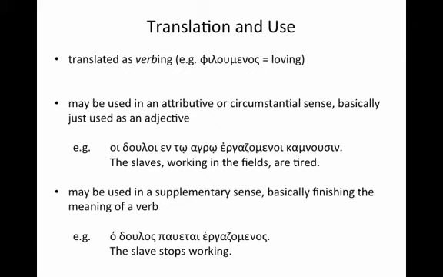The one interesting thing about Greek, where it differs from Latin, is that a participle can be used in a supplementary sense, which just means it finishes the meaning of a verb, which you would never see in Latin. So here we have ho doulos pauetai ergadzomenos. The slave stops working. Note that it's still the slave that's doing the working, or here, stopping the working. So ergadzomenos is still modifying the slave. But here, the participle is finishing the meaning of the verb.